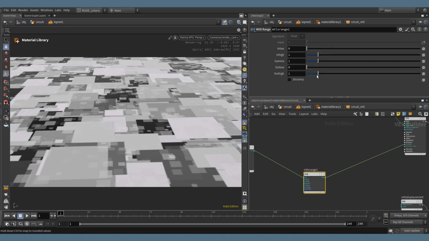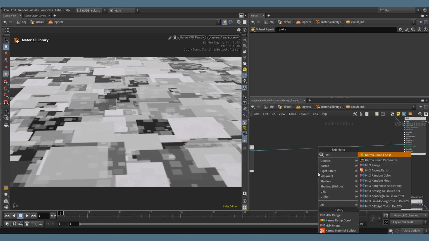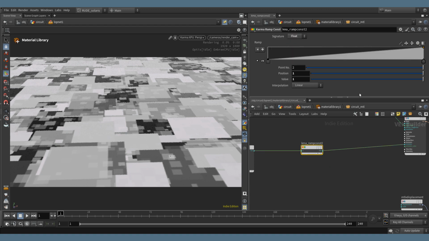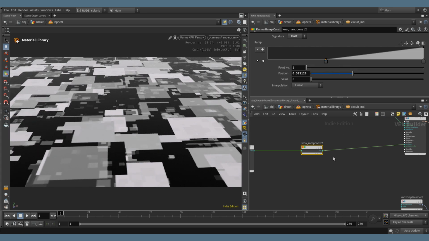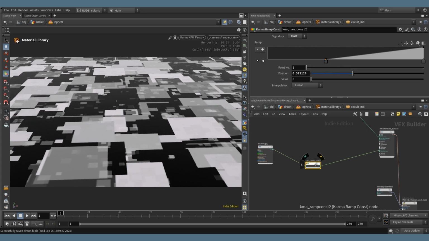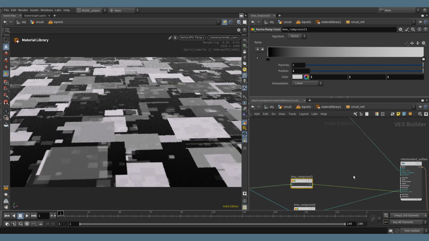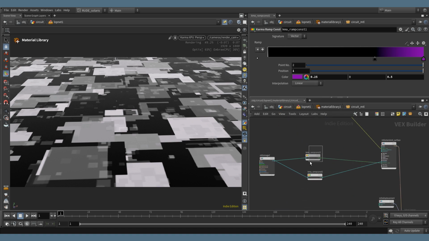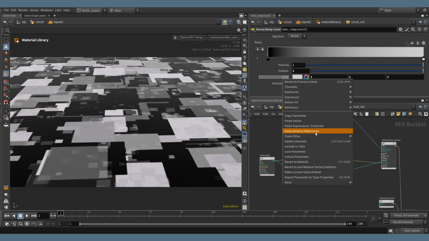So instead of using that, let's actually go ahead and use a ramp because I think that's easier to work with. So I'm just going to do a ramp similar to what we did before, but I'm going to switch this over to float instead. And now I'm just going to move this back over here a little bit. And now we actually need to control the color. And so we can duplicate this ramp, but switch this over to vector so that we actually have color, and then swap this into the emission color. And then let's go here and copy this color. And then I'm going to paste it in this ramp right here for this color right there.